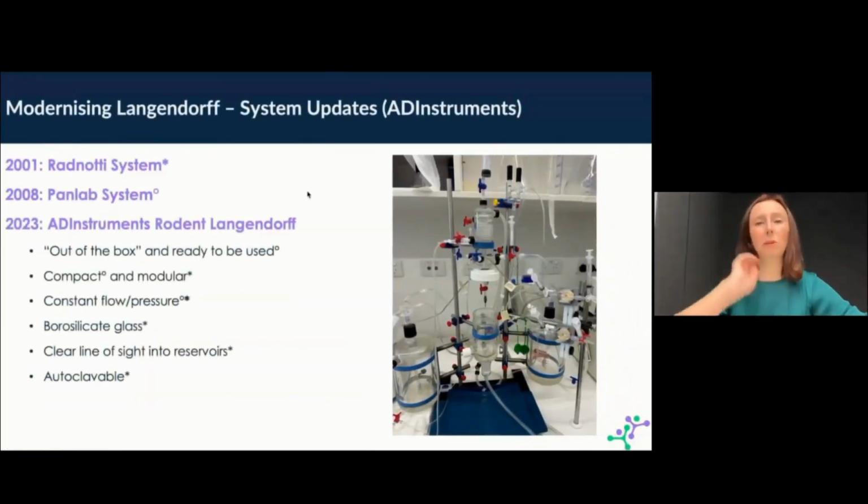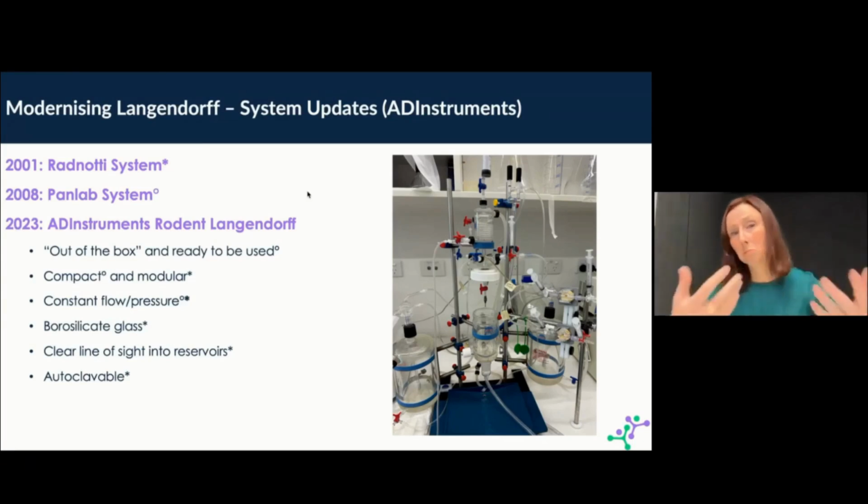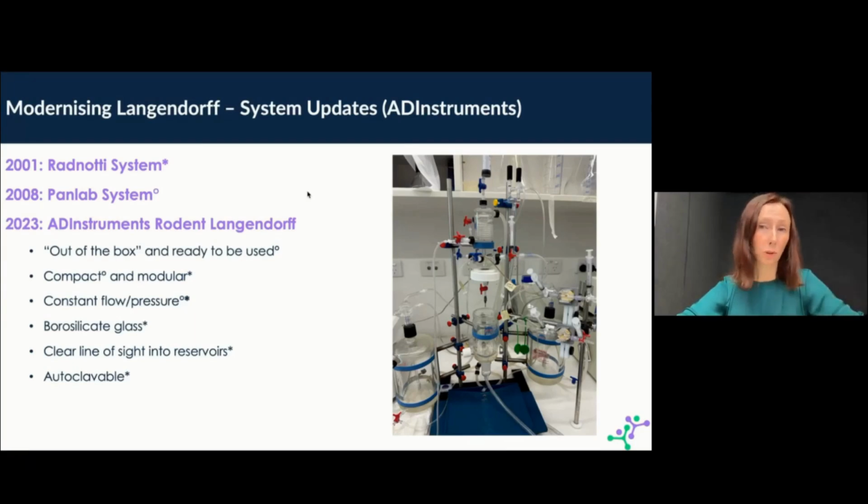So last year we moved across to the AD Instruments rodent Langendorff system, and it has really been a game changer. As you can imagine, it's straight out of the box, ready to use, same as the PanLab system. It's compact and modular, same as the PanLab system. But it gives us capacity to do more.